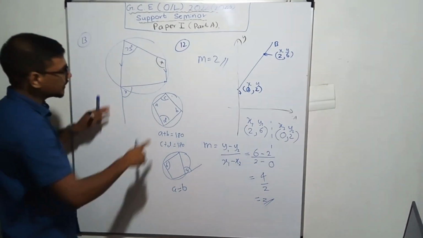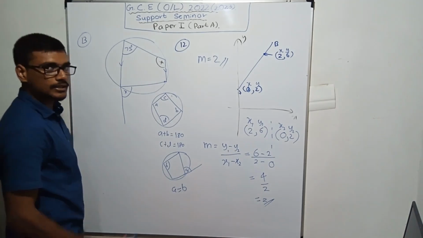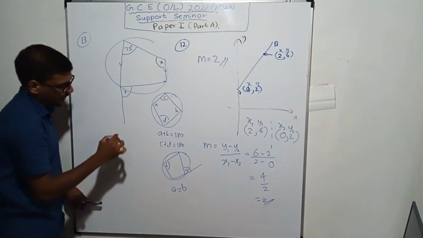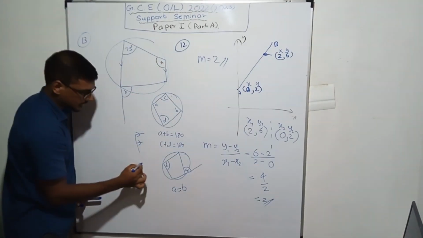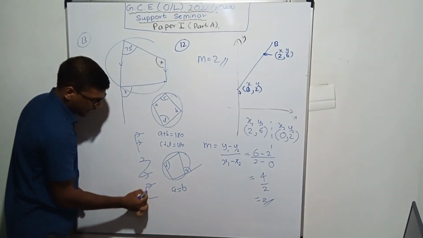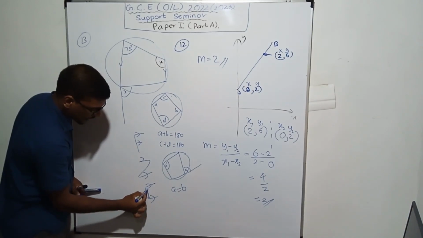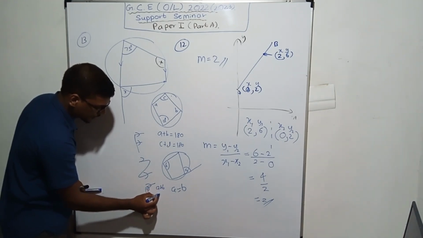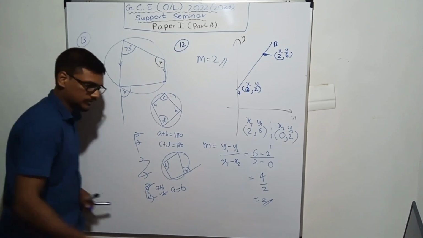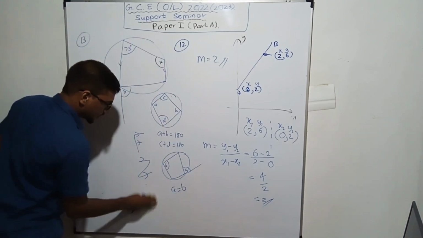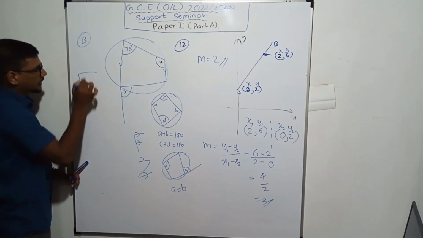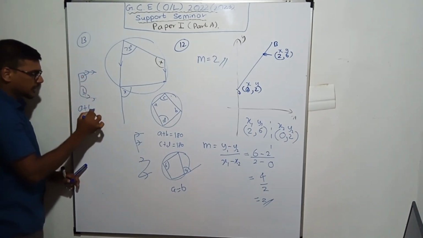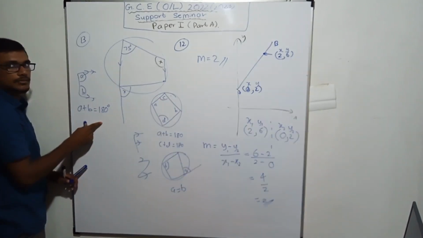And what else have they given? Can you see they have given two lines are parallel. What are the theorems related to parallel lines? Parallel lines means, I will write here: corresponding angles, alternate angles, and allied angles. In allied angles, if here A, here B, then A plus B is equal to 180 degrees. Wait, I will write it separately. So, allied angles: when two lines are parallel, A plus B will be 180. This theorem, I can apply even here.